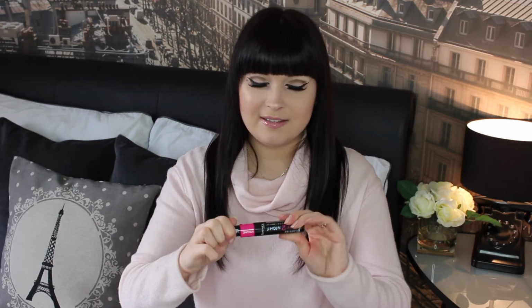Next product, one more makeup product, is this mascara from Rimmel London, Day to Night, and it's essentially two mascaras in one, volume and length, and this is really good. My mom got this for me for Christmas, and this is the only mascara I've been using, and I've been really enjoying it. It elongates my eyelashes, it makes them thicker, so it just does what it says on the tin. I love the fact that it's two mascaras in one. That's really cool. This is the first wand, and the second one is a bit slimmer, so that's the length one, and it really does work. It makes my eyelashes much longer. This is the mascara I've been using, and I would recommend you give it a go.